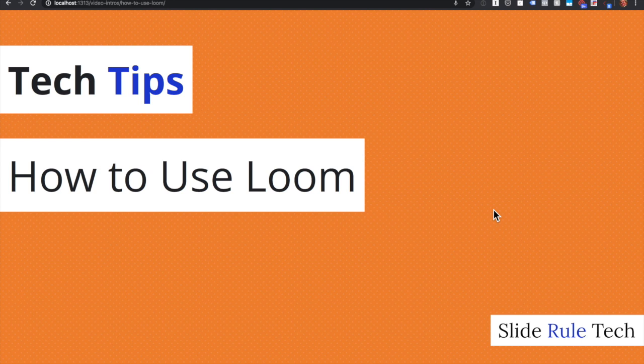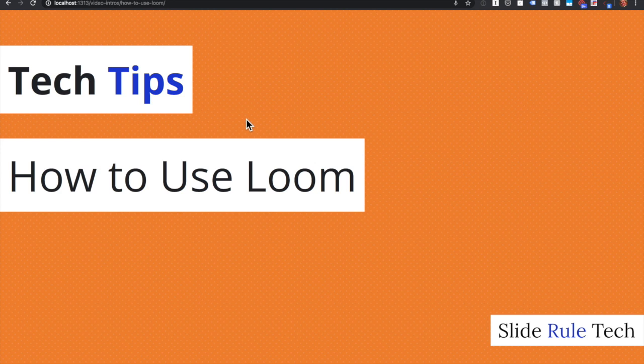It's called Loom. It's a great way to quickly make a video. Lots of things are really hard to communicate via text or in an email. Sometimes you really just need a video to show people how to do something, like set up a Zoom account. We all will be using a video conferencing service like Zoom a lot more, but setting it up for the first time can be a little tricky. So creating a video that's easy to access, easy to use, and easy to look at is really helpful. And that's what Loom is, right?